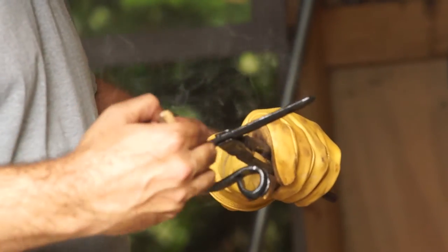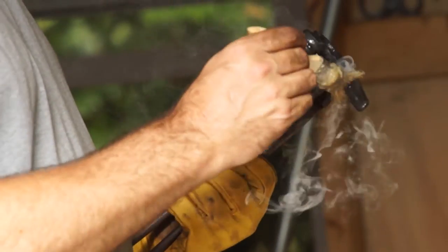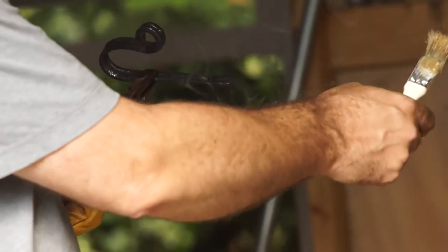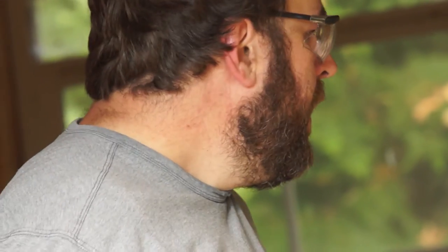A lot of times, to run gas at lower pressure and still get things hot enough, people will use a blower attachment built onto their forge so that they actually have air mixing in with the fuel, and it actually produces a hotter fire. That's pretty common. But this style of forge, they're designed to not have to have a blower, so you can do things like take it out in public demos if it's windy and things like that — you don't have to worry about it.